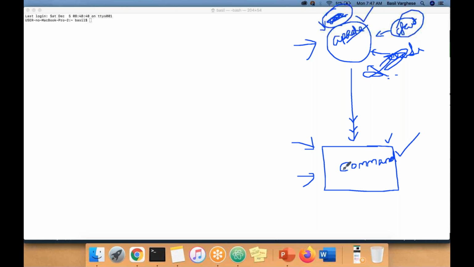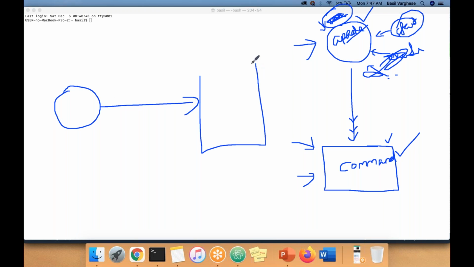Okay, so assume it is a MySQL image that you currently have, and from the MySQL image you want to create a MySQL container, and at the same time you want to make sure that it has a database, a user, and a password. What you can do is, assume there is a command that you have already set here, and what this particular command does is it will create a database, it will create a user and password, it will start MySQL. So these many things the command will do automatically.